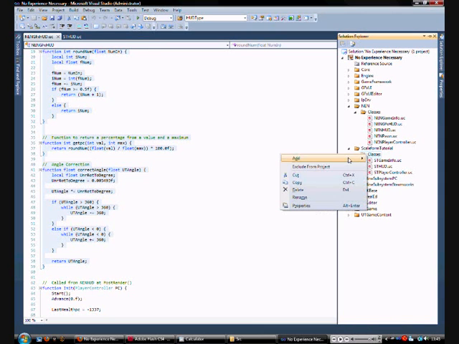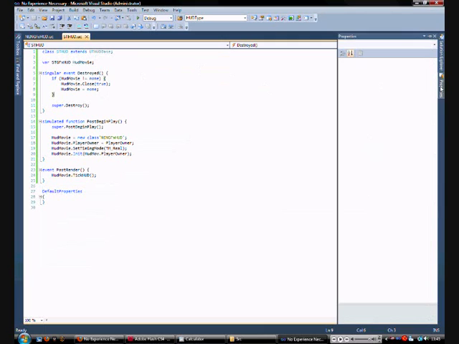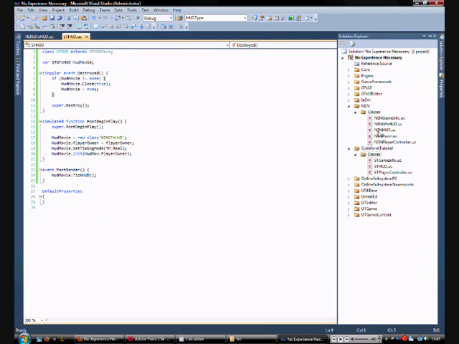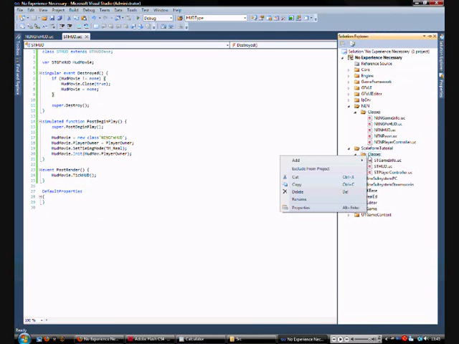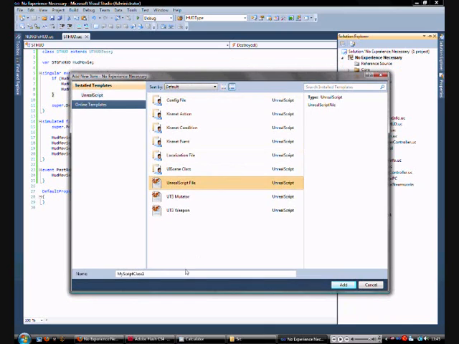into a new file. I don't remember what we called it. Okay. So Solution Explorer, in the Scaleform tutorial classes folder, new item, Unrealscript file, and call it STGFX HUD.